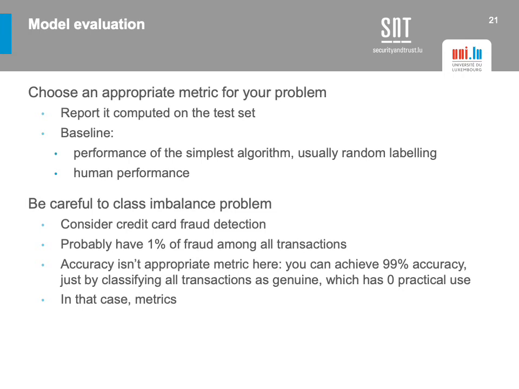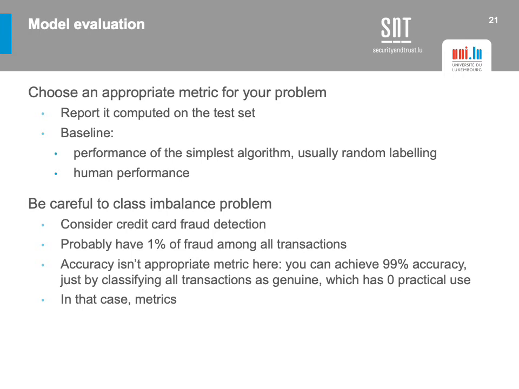So here, imagine that you choose to report the accuracy. What is the baseline in that case for accuracy? Well, the baseline is 99%, because if you just classify every transaction as not a fraud, then you have 99% accuracy. So if you achieve 99% accuracy, it seems exceptionally good. It seems to be really great.